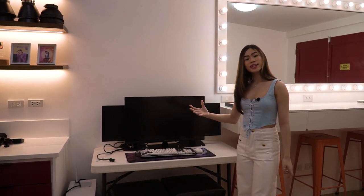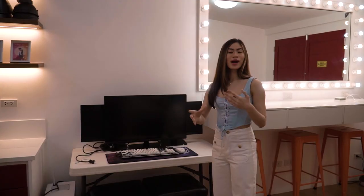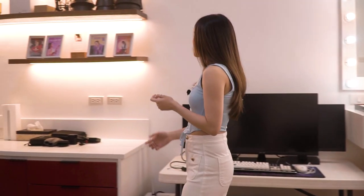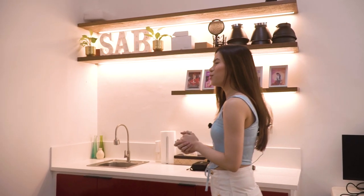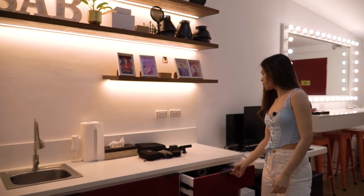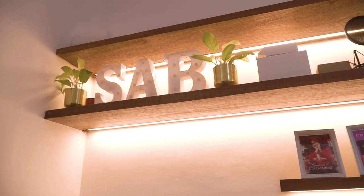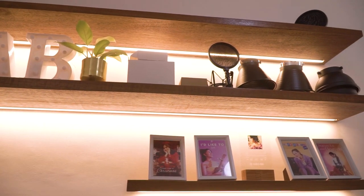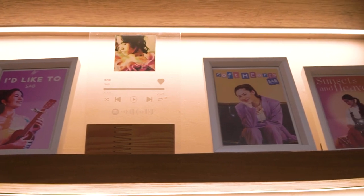My kuya built the PC together with our partner Iron — it's very cool. We use this for editing, and for example during Brick Oven we'll have multiple cameras at once so we can monitor all of them at the same time and figure out our shot selection — very efficient. Moving on to this mini shelf area — I just call it 'the shelves.' We have a sink here to maintain hygiene. There are lots of drawers where we keep tech stuff and camera stuff, and we also keep an audio interface at the bottom. The shelves say 'Sab' because I tend to use them a lot, and we have a couple of photos from previous shoots — sort of like postcard gifts from the team I always work with.